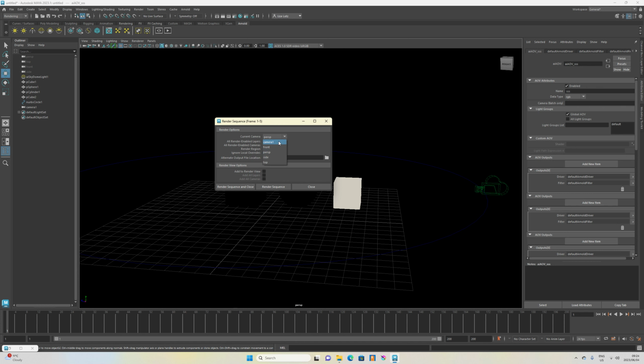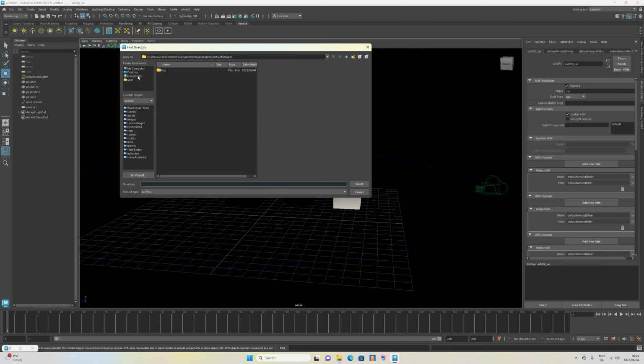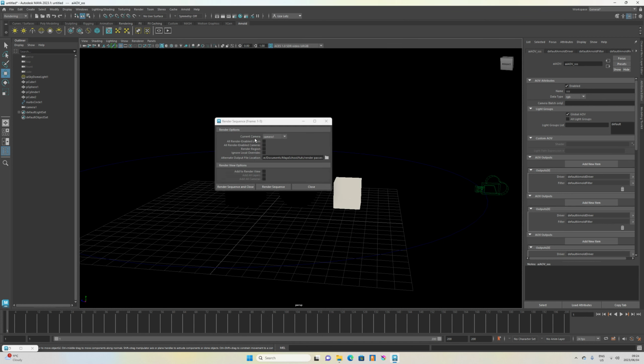Current camera is camera 1, and you're going to select the file destination for it. Let's go over here. Okay, and that should be good. Then you're just going to press render sequence and close.